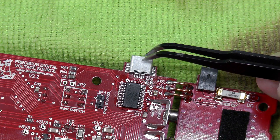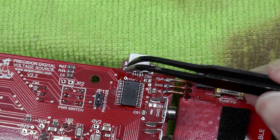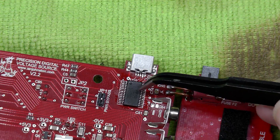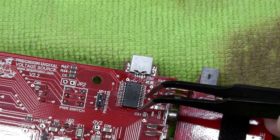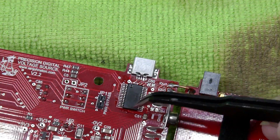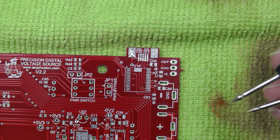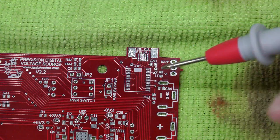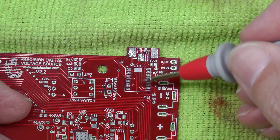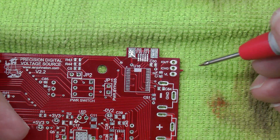Do I take off the receptacle and have a look, and have the pain of putting it back on? It's got two big metal tabs at the end that go down onto two large pads, so that's not going to be easy. Do I desolder the IC and have the pain of reflowing that back on and tidying up the fine pitch? Because I can't put this board back into the reflow oven — I'd have to do it manually. Well, what we can actually do is use my six-and-a-half digit Keysight multimeter to locate the problem. Although it's a dead short between that line somewhere and ground, I can actually locate it using the multimeter. So let's have a look.